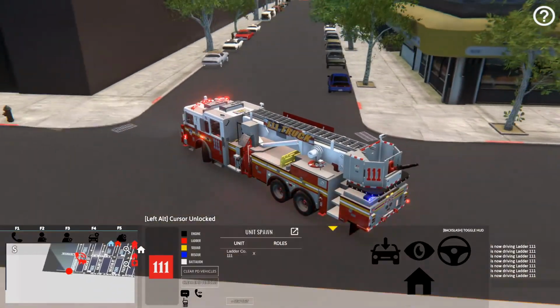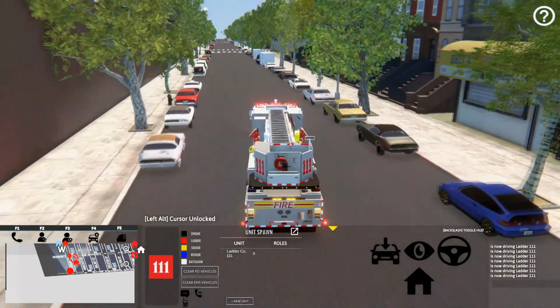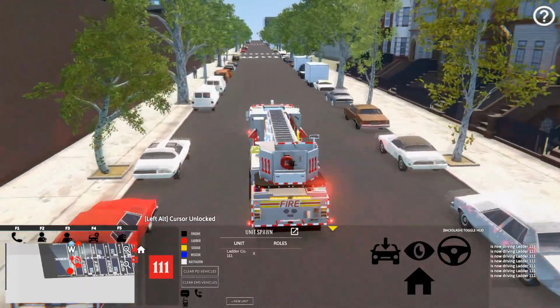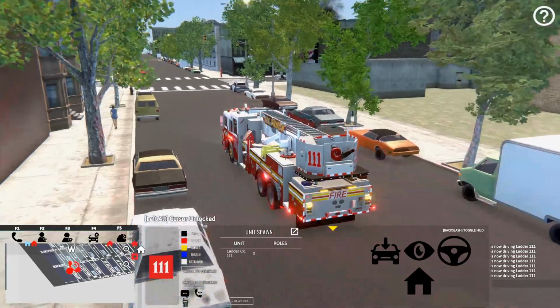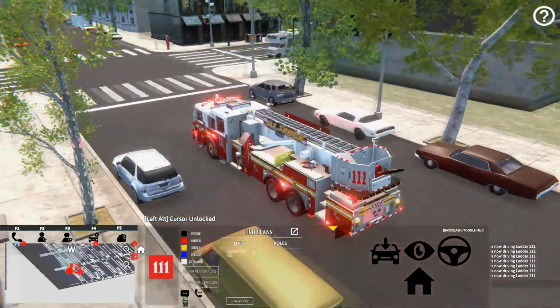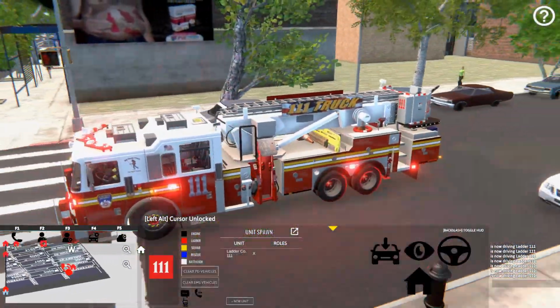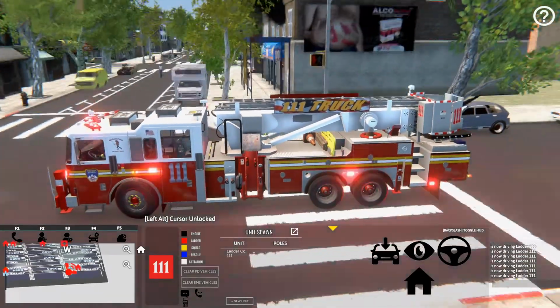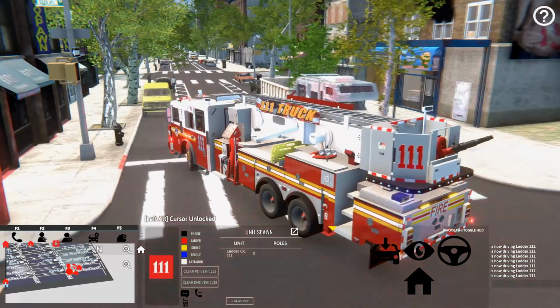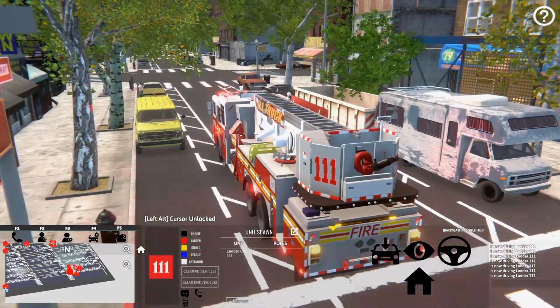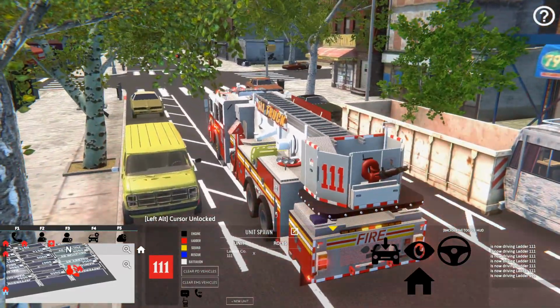Now I don't have a ton of fire apparatus on the scene, so that could mean something. It could mean nothing. Okay, smoke's showing. Gotta figure out where I want to park the aerial. See if I can go right about in here.